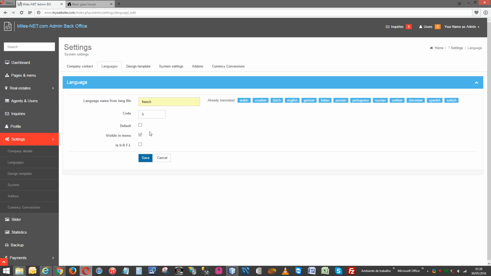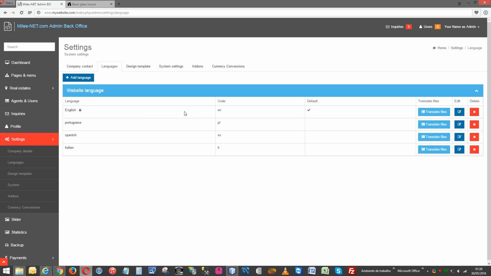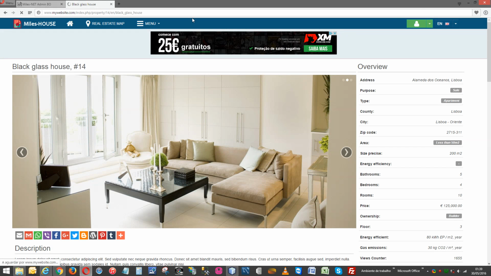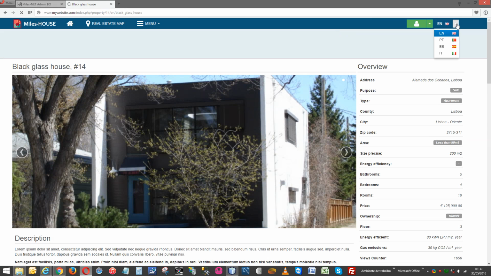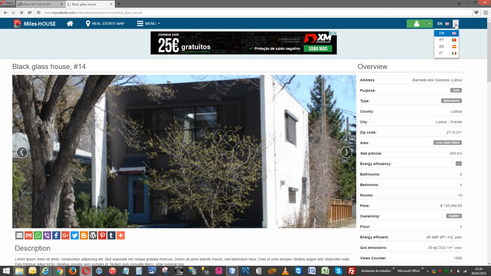You should never delete a language. Say, for instance, you've got here these four languages and you don't want Spanish to appear anymore. You don't want your users to see your content in Spanish. You could delete the package, but you must be aware that all the work that has been done translating all the keywords and even the little translations you have encountered and done by yourself, they are going to be lost. So if you don't want people that come to your site to see Spanish as a possible language, the best thing you have to do is hide it from the menu.